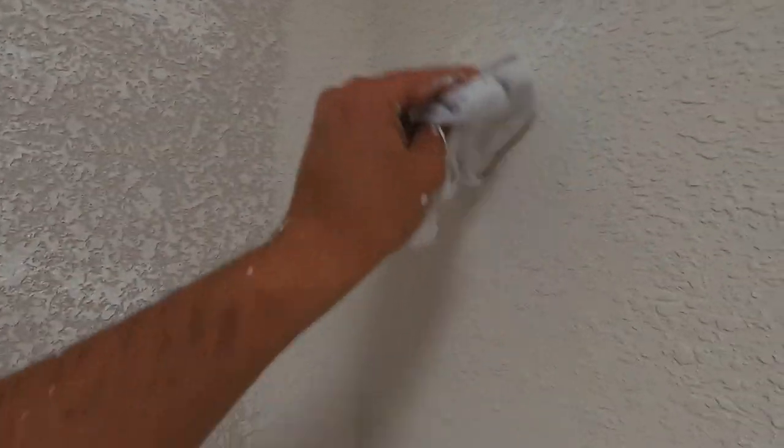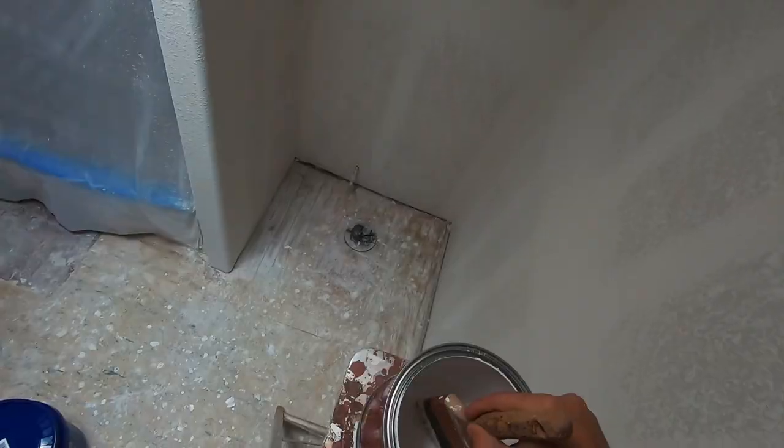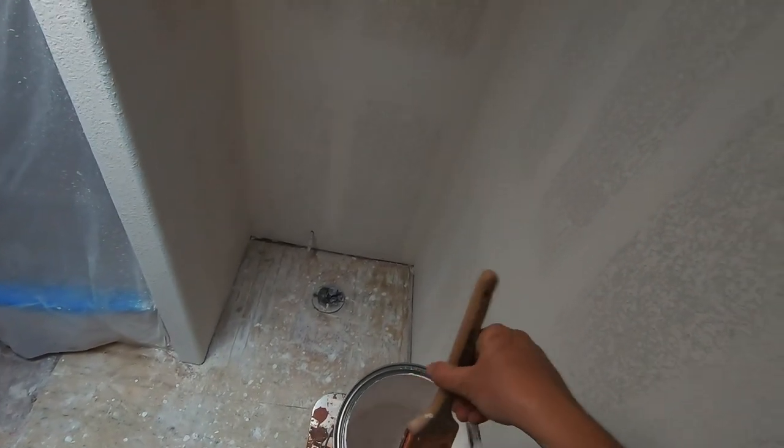So it's good to have these little rags on you, just in case you get a little drip, to wipe it away, like so. All right, guys, we're almost ready for our second coat on the ceiling. What I'm doing right now, hopefully you can see it with the GoPro angle, is ensuring that all of these edges are completely covered with a good coat of paint, because it can be a little bit of a pain trying to get in the edge with this particular texture on the wall.